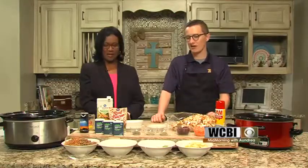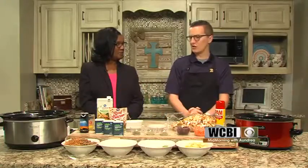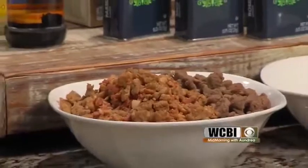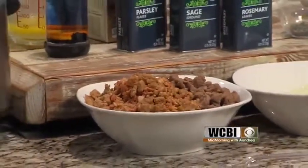We mix in the seasonings that we've got for it too. The flavors are just to die for. So this is one of those that's going to have quite a few ingredients, but it's really easy to do. We just throw it in there, forget about it. And this is great for the holidays, because Thanksgiving we've got a lot of dishes to cook if you've got a big family like mine.